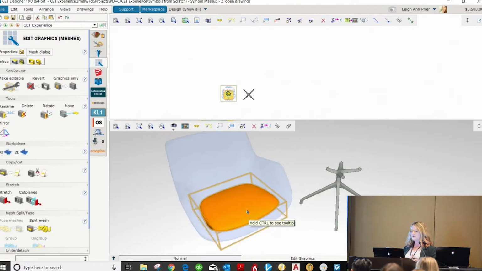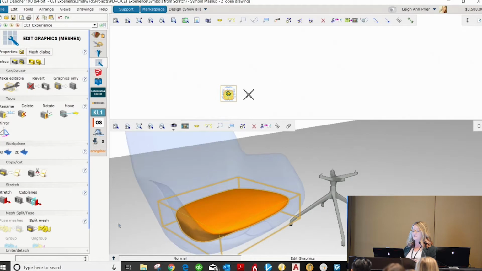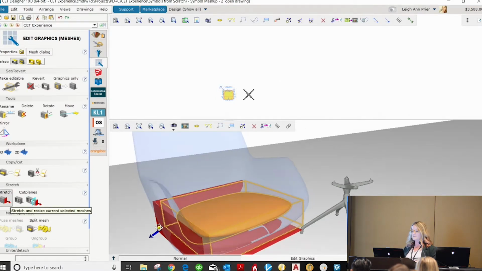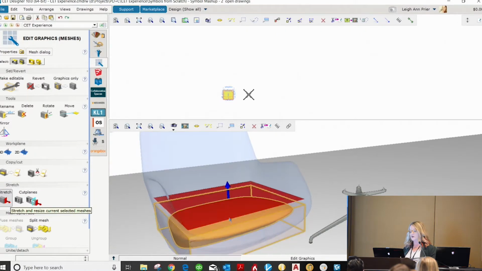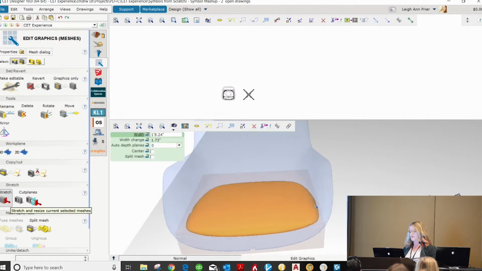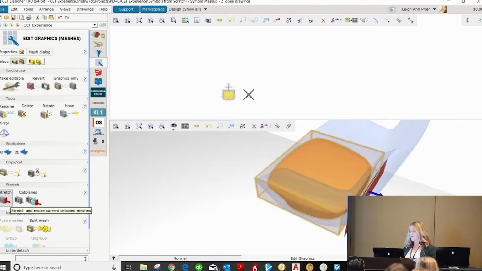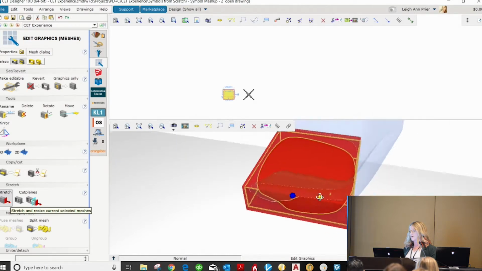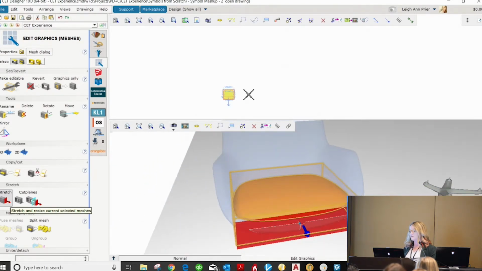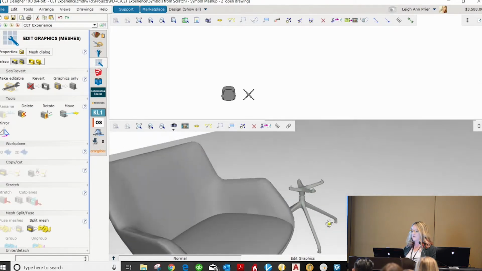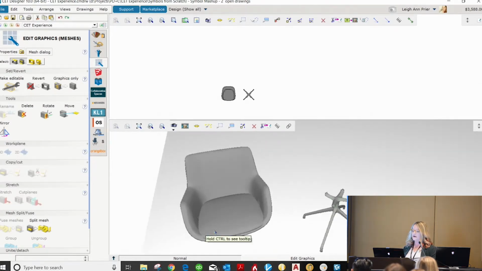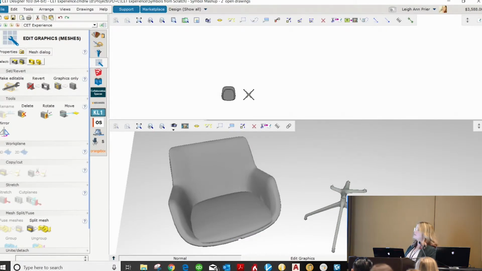And so I can do that really easily by just selecting the seat cushion, and I'll use the stretch tool, and I'll just grab the side of that cushion, and I'm just going to pull it into the side of the chair a little bit more. And I'll do that on both sides, and then I'll do it on the back. And then for the front, I'm just going to pull the front edge out, a little closer to the front edge of the chair, like that. And so now when I look at it, and once it's got finishes applied to it, it's going to look more like a one-piece design.